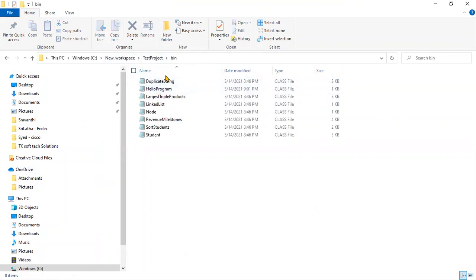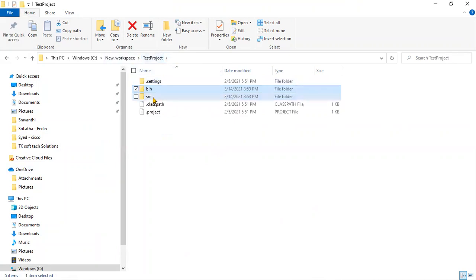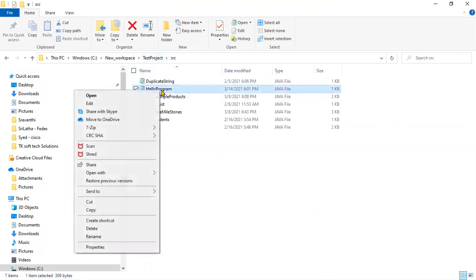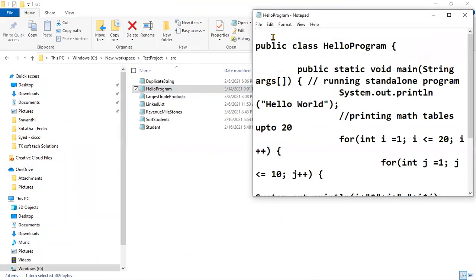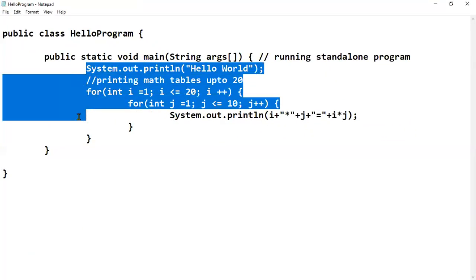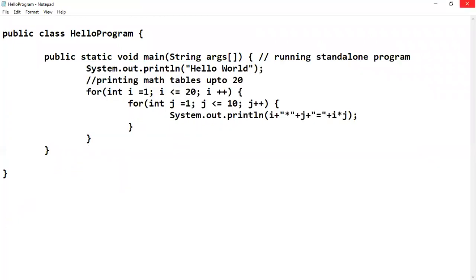If you look, we have created a hello program. If you look at the source files, this is the hello program which I created just now from Eclipse. Just now I ran the program for printing some 20 tables. This code I have written just now.